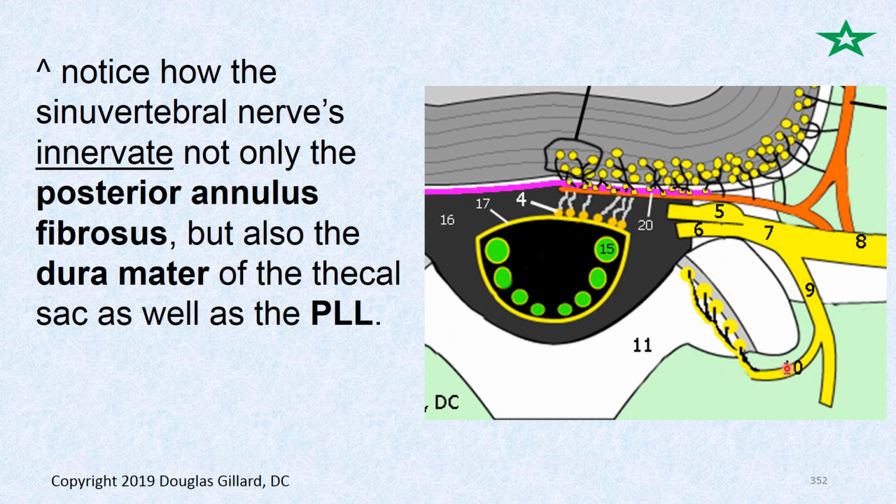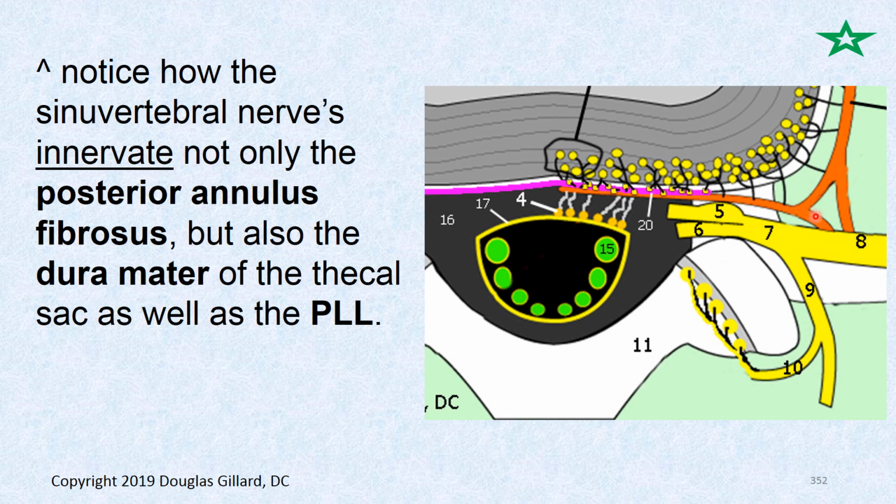Okay, and then this also goes up to the multifidus muscle. We have an intermediate and a lateral branch as well. I'm not so worried about them. But the point is, here's all these little lollipops. Those are the sinovertebral nerve. Those are nociceptors. If you look close, you can see the posterior longitudinal ligament in pink here is also filled with those same nociceptors from this orange guy here. This is the main root, the main trunk of the sinovertebral nerve.